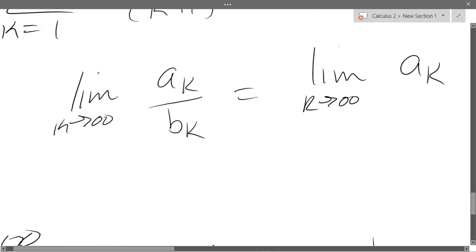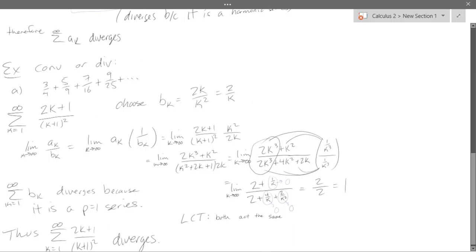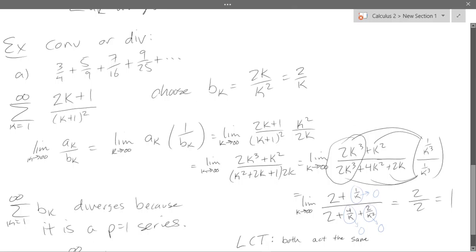So just looking at the series without doing any work at first, 2k plus 1 over k plus 1 squared, the way you should read this, there's k to the first power on the top, k squared on the bottom. So right away I can see it's going to act sort of like 1 over k. Now I have to formalize all that. It acts a little more like 2k over k squared, so I went with 2 over k. If I went with 1 over k, I would have gotten everything exactly the same except this 2 would be a 1. So my final value would have been 2 in my limit. Which is why I say you won't always get 1, but if you pick carefully, you'll generally get 1. So I could have gone with 1 over k, and my limit would have been 2 instead of 1, but they would still act the same.